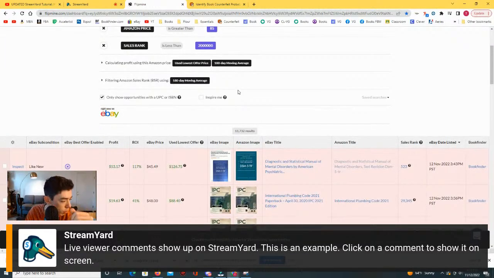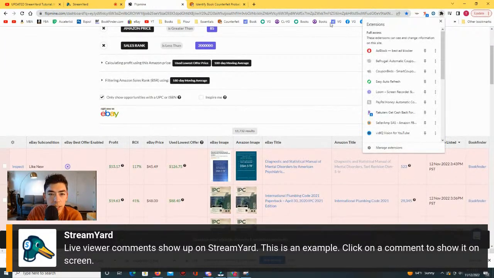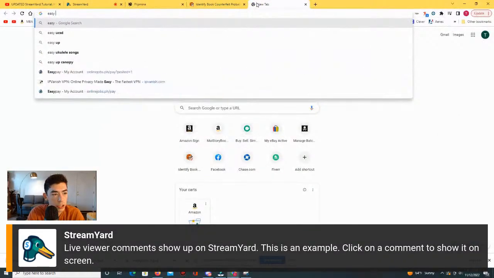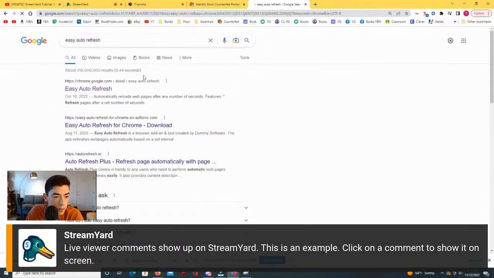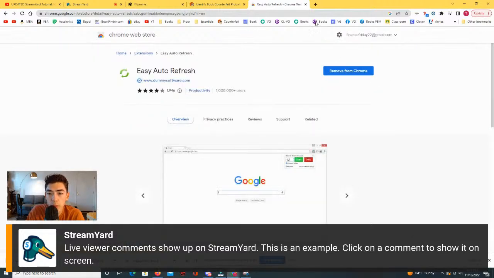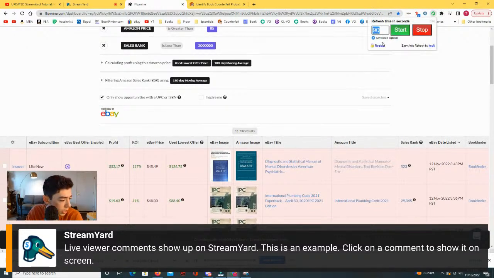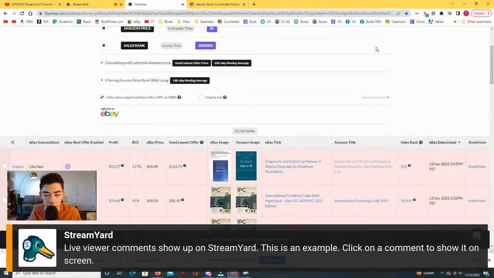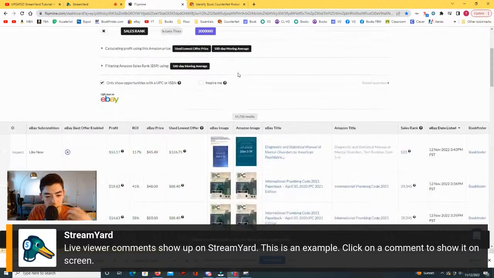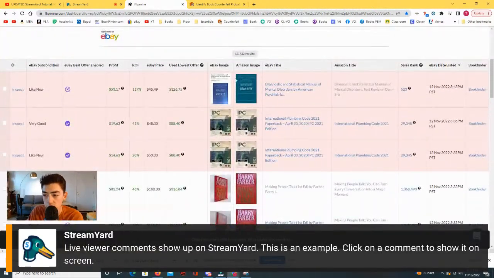Okay, one tip for you if you are using FlipMine is you should totally download a Chrome extension called Easy Auto Refresh. You just add it to Chrome. It's super simple to use. Basically, up here in the browser, you click on your extensions and click Easy Auto Refresh, and you can refresh your screen every certain amount of time. For example, if I want to look at listings that are super new and popping up, I would probably set it for 90 seconds or 60 seconds. That means every 90 or 60 seconds, this page is going to refresh on its own. And what I've found is that the best deals are definitely going to be the newest deals.